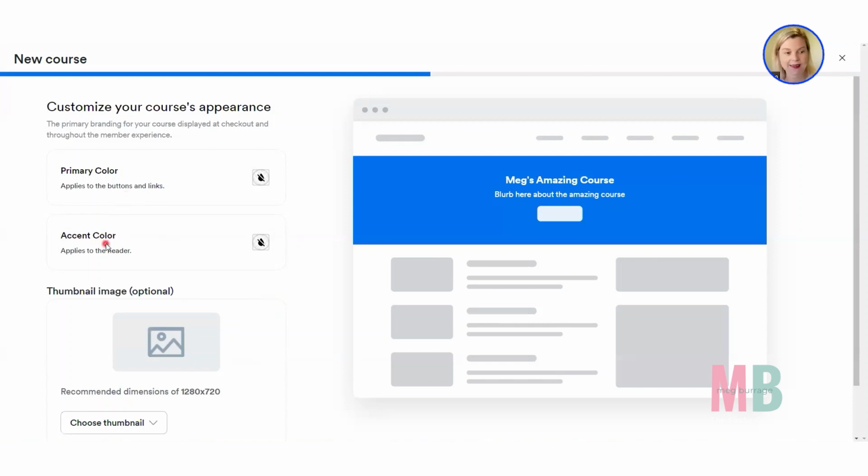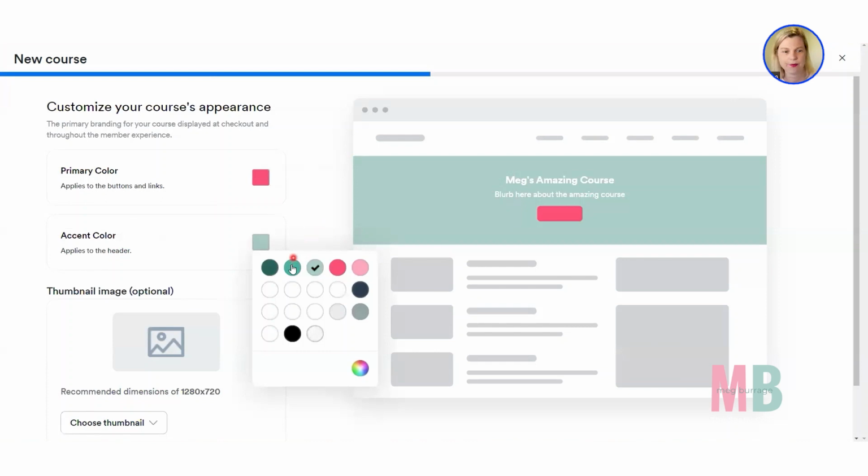And what is your accent color, which is going to apply instead of this blue color in the background. So if you have taken a minute inside of your site settings, in site details, to put your color palette in, it will pop up here. We can select our primary color and we can select our accent color, maybe a little bit darker. Let's go with this one.